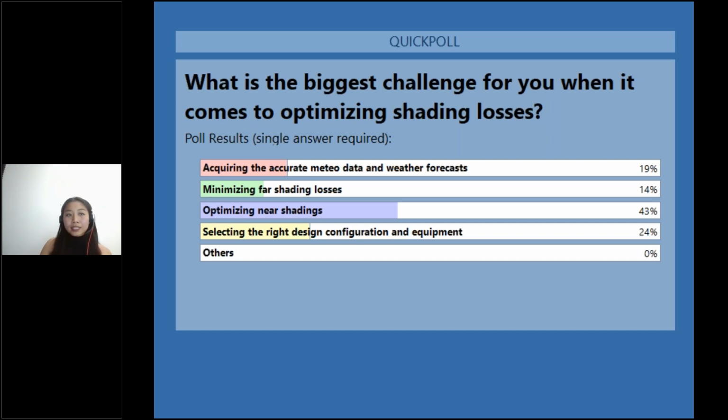Now, since we already know the horizon file at a given time, if the sun is behind or shining to the site directly, how do we utilize this data? How do we find the most suitable azimuth angle for our structure or modules? Let's have a look at PV Design.